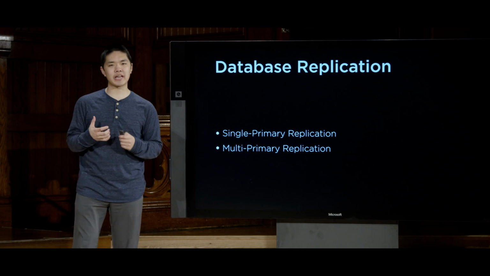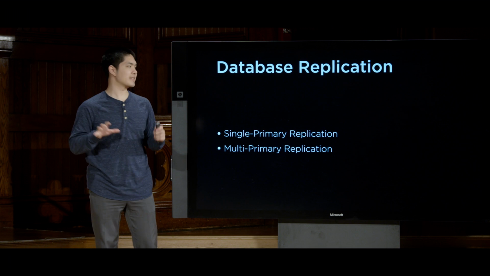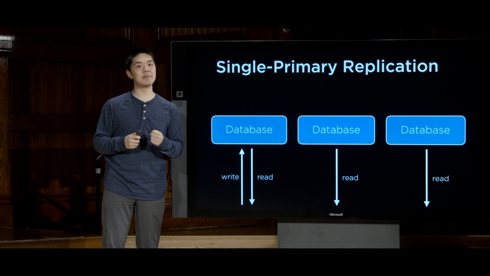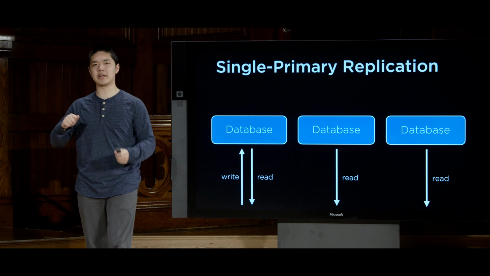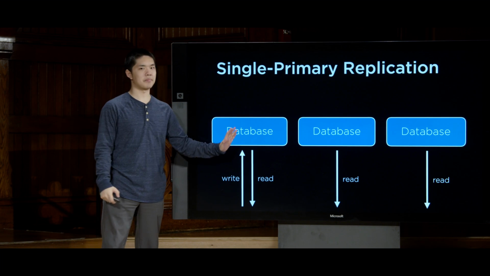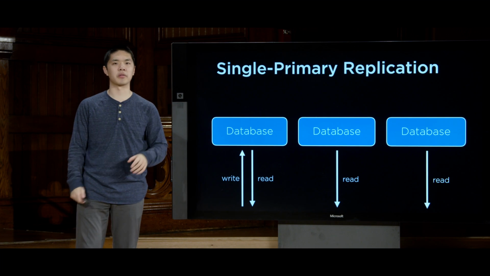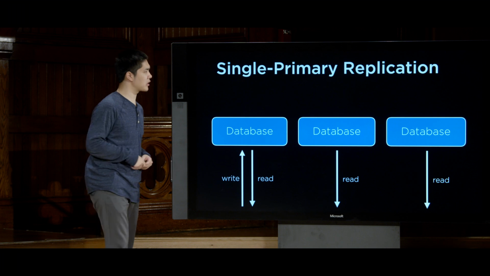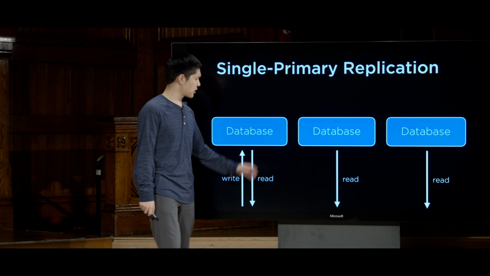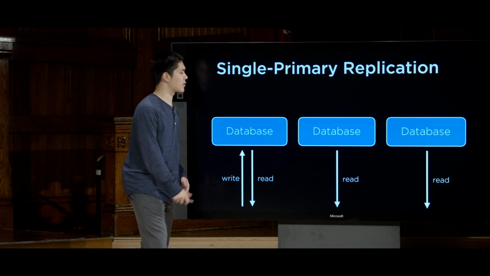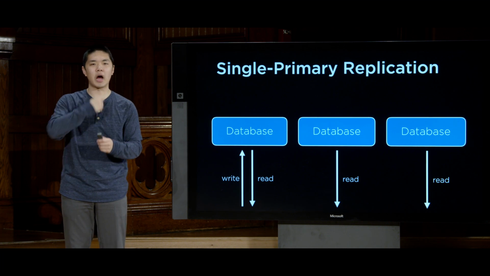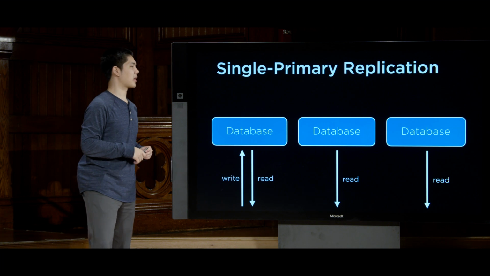And in single primary database replication, we have multiple different databases, but one of those databases is considered to be the primary database. What we mean by a primary database is a database to which we can both read data, meaning select rows from the table, but also write data, meaning insert rows or update rows or delete rows to any of those tables. So in single primary replication, we have a single database where we can both read and write. And we have some number of other databases, in this case, 2 other databases, from which we can only read data. So we can get data from those databases, but we can't update or insert or delete from those databases.